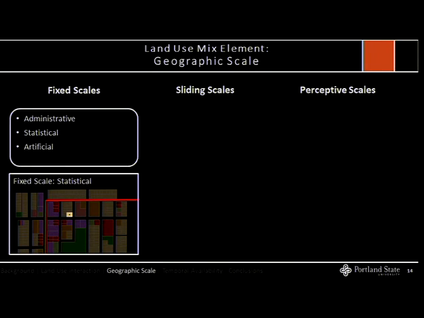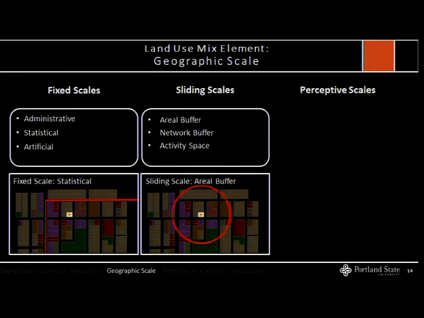So now researchers are moving more towards a sliding scale representation. These are areal buffers where you have the land use or the activity location in the center, and you look at the neighborhood effects surrounding that. And so you don't just have this residence which is pinned in the corner, which could be more impacted by this scale than over here. Then there are network buffers, where we can include some sort of impedance factor, such as the street network, or activity spaces if we're starting to look at multiple activity locations, not just one particular location.